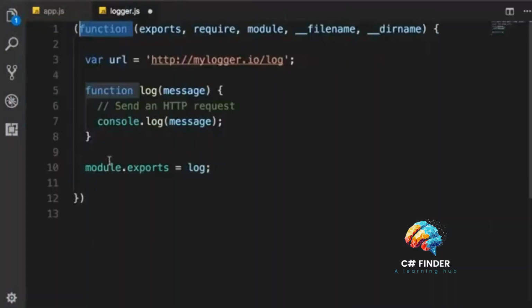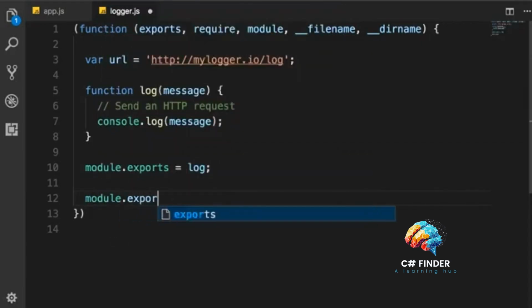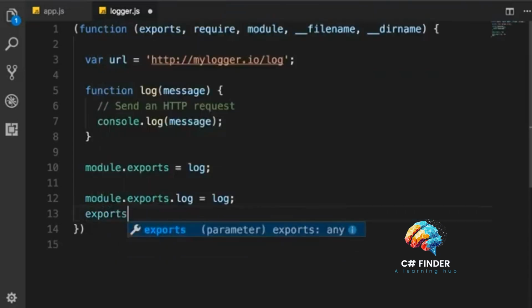Okay? So you have seen the require function. You have also seen module. That is what we're using here. So we have module.exports. We also have exports, which is a shortcut to module.exports. So if you want to add a function to the module.exports object, you can either write module.exports.log equals log, or you can write exports.log equals log.